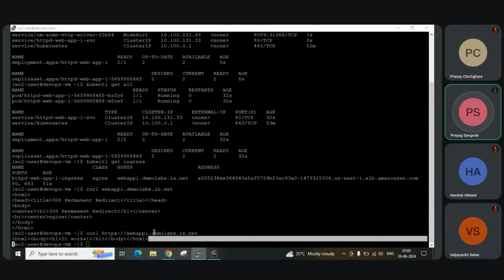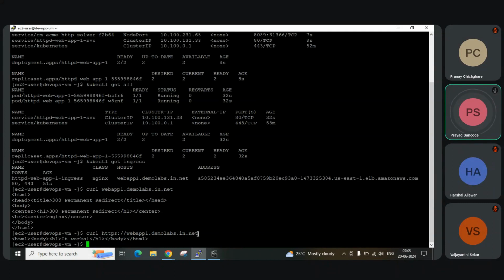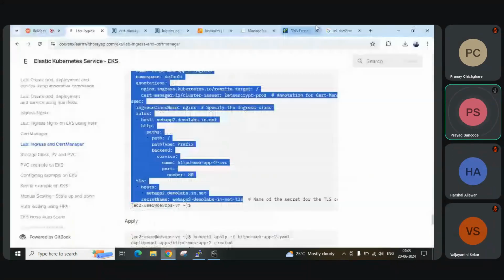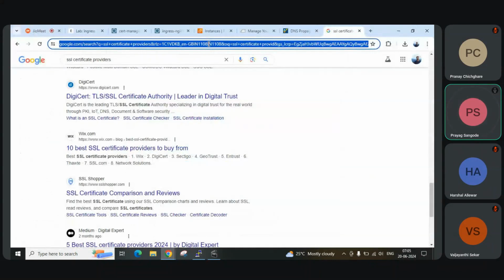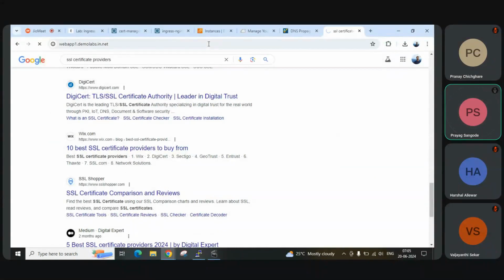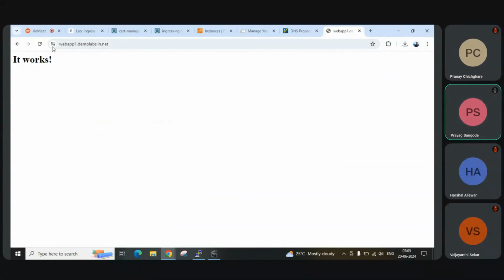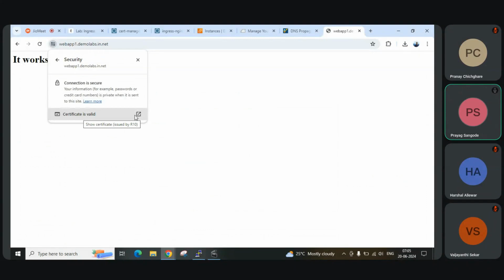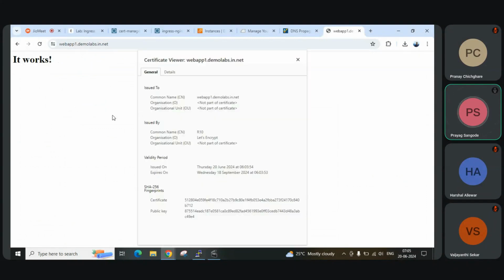Let's check on our browser as well, webapp1.example.com. If you see, we have a valid certificate here. The connection is secure and the certificate is valid. We can get more details of this certificate.